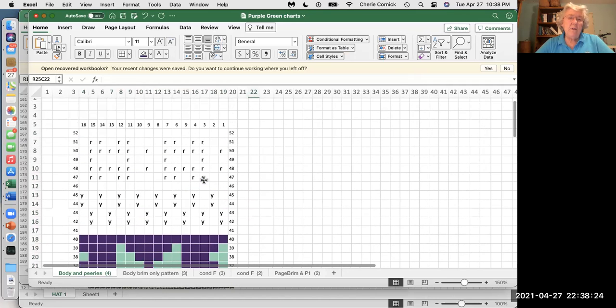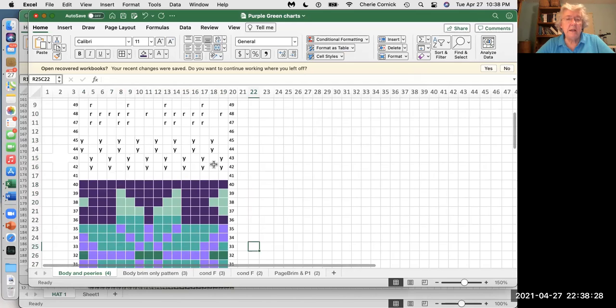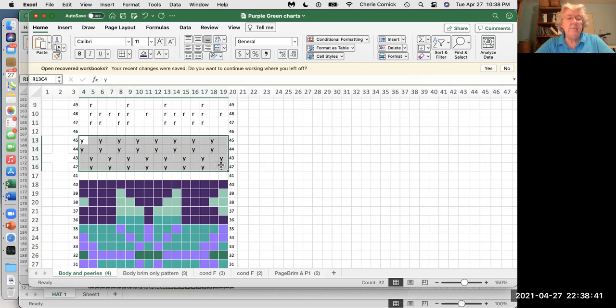Now, here's a section of Puris that I haven't designed yet, and another section of Puris. Let's take a look at how I would go about setting this up from the beginning. So this is the section I'm working with. This pattern.